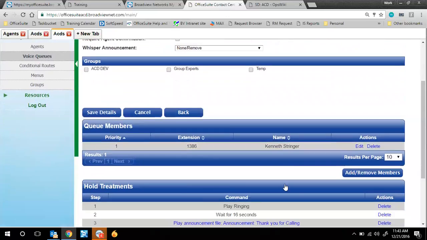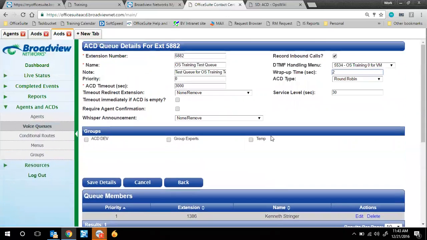Wrap-up time is after an agent finishes their call, how much time before another call could come through. So that's 2 seconds after you wrap up your call, another call comes in. The default is 10 seconds. That gives you enough time to hang up the phone, maybe sign out if you need to run to the bathroom or something. Sometimes people have reports they need to fill out or emails to send after every call. So people lengthen this to a minute, 2 minutes, whatever their needs are.